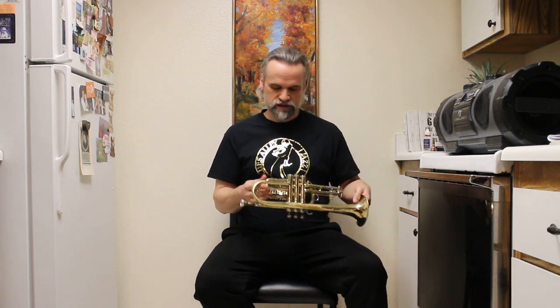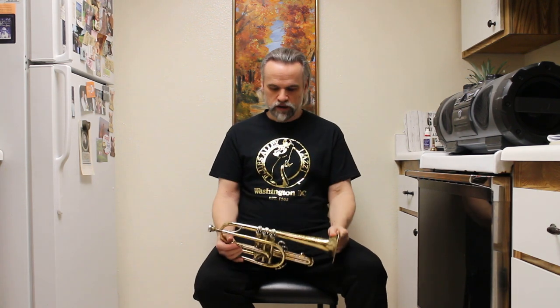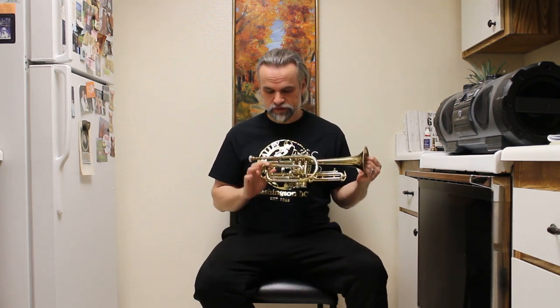And it's got wear on the lead pipe. The horn's got wear. But the horn plays. All the slides move really great. The valves move, and the horn functions. So I'm going to play a little bit on this.